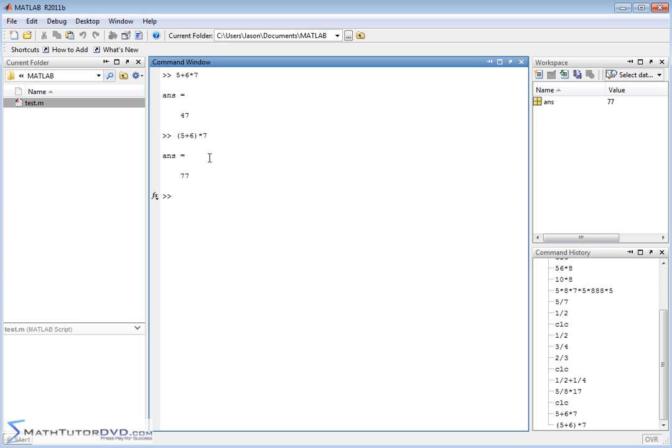And so on. So if you really wanted to be explicit, you could say 11 minus 17 times 34, and then I could divide that by some other set of parentheses, 55 divided by 8 minus 6. Then what this is going to do is the numerator of this giant fraction is going to be calculated first inside of here, and then the denominator will be calculated, 55 divided by 8 minus 6, according to the rules of algebra, and then those two numbers will be divided by one another. So the parentheses is forcing whatever's in the parentheses to be done first, and then you compute the final result.